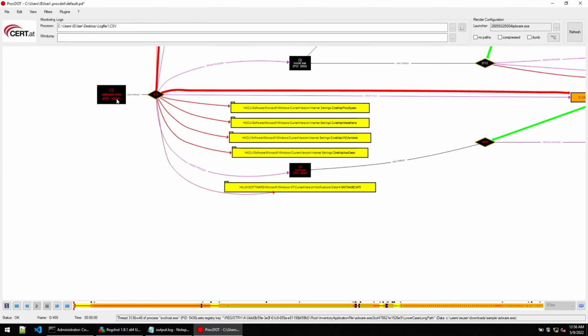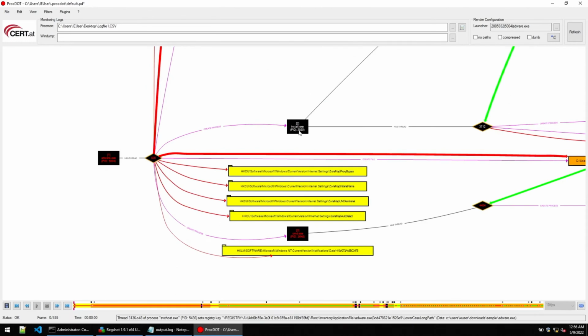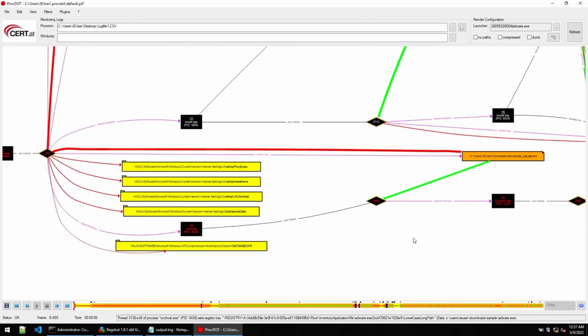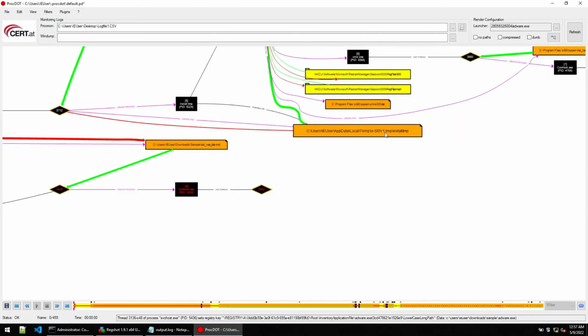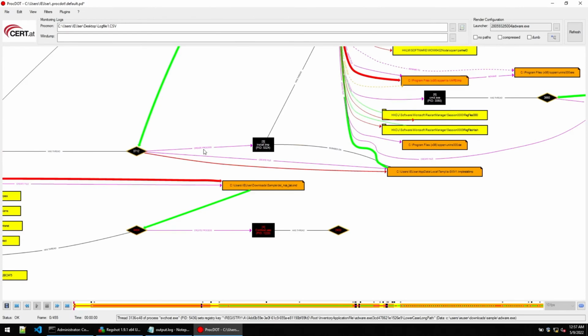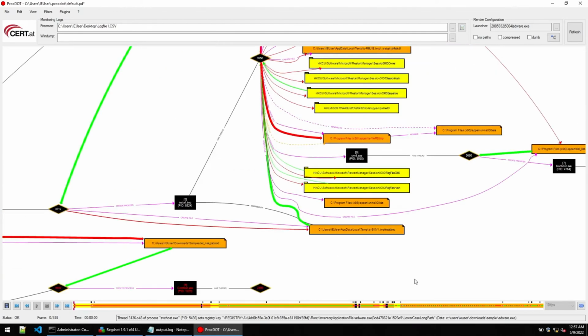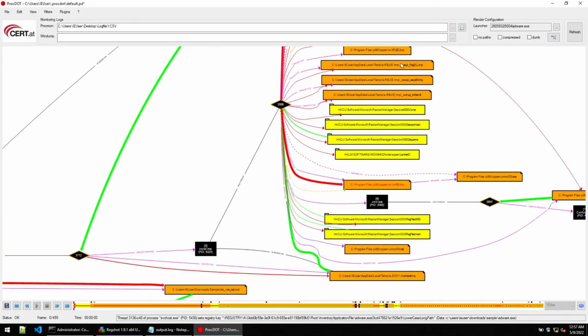You can see that when we executed it, it is making a few registry changes in internet settings, since it is adware. It is also creating a process called cmd.exe and creating an install.exe file. It is creating temporary data, install.tmp. From here one more process is created, install.tmp, and there are a few more registry changes. You can see the registry level where all the changes were happening.